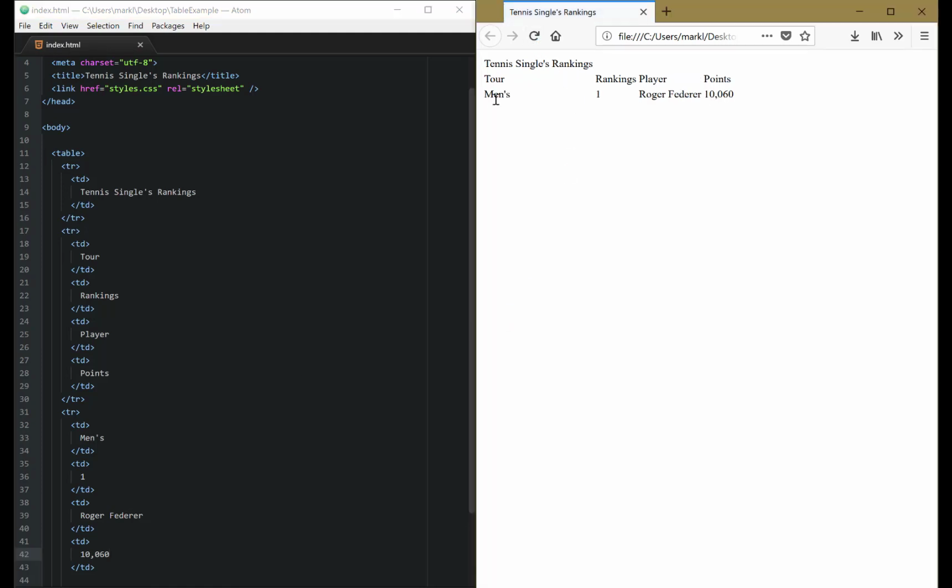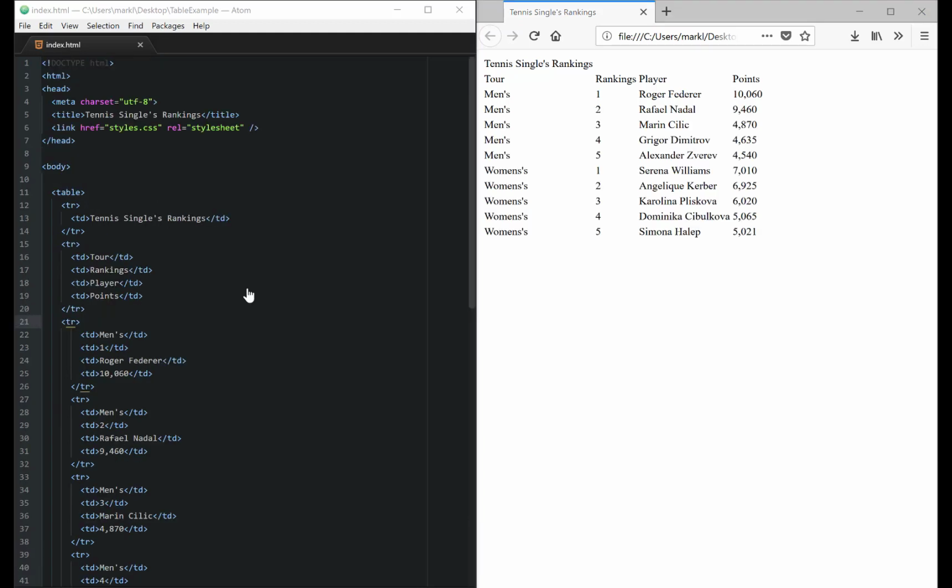All right, so we can sort of start to see that this tabular format is taking place. Things are starting to get set up into rows and columns. All right, so I'm going to put this video on hold real quick and fill in the rest of that data so you don't have to see me filling in all those names and rankings and points. So I will be right back.